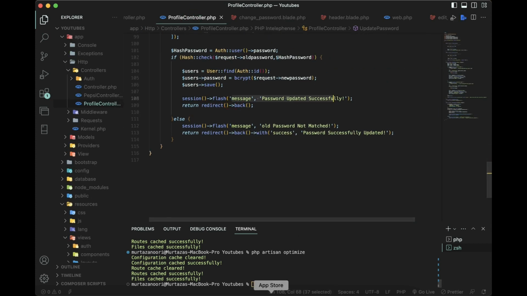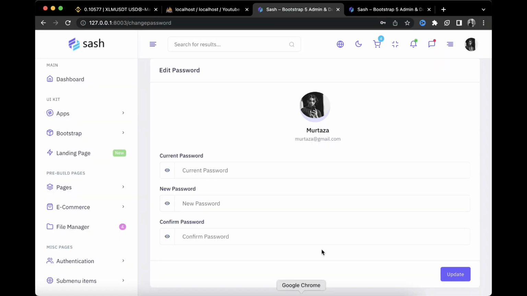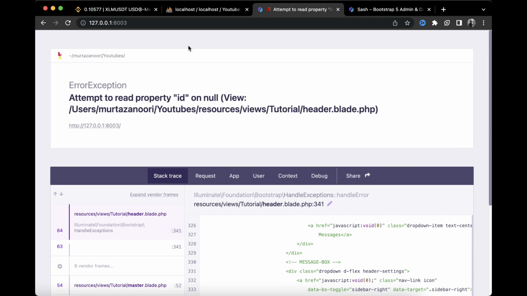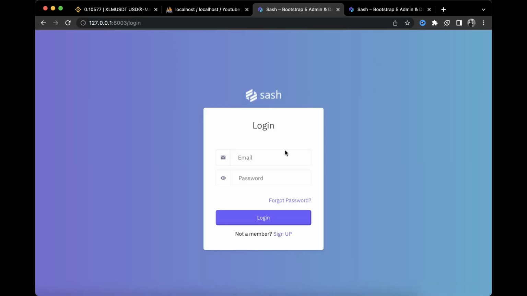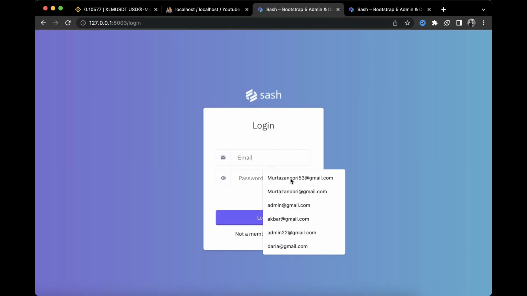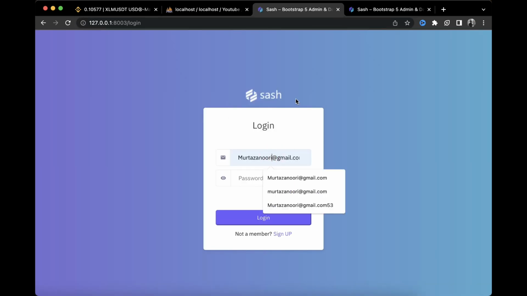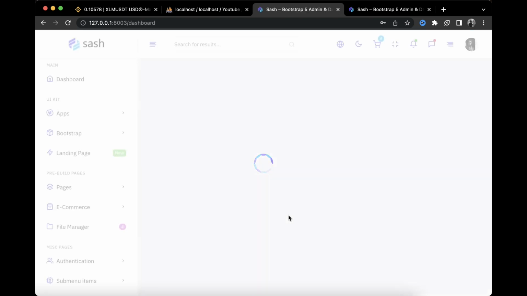We'll fix that, no problem. And now what I can do is log out. And okay, let's log back in, that's my email, and with the new password that I created, which was school123. Now let's log in, and yeah, it's letting me log in.